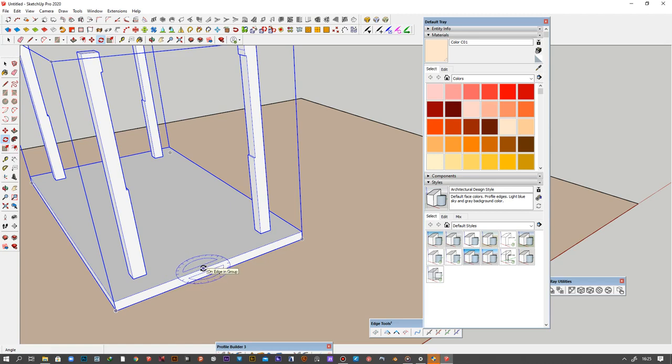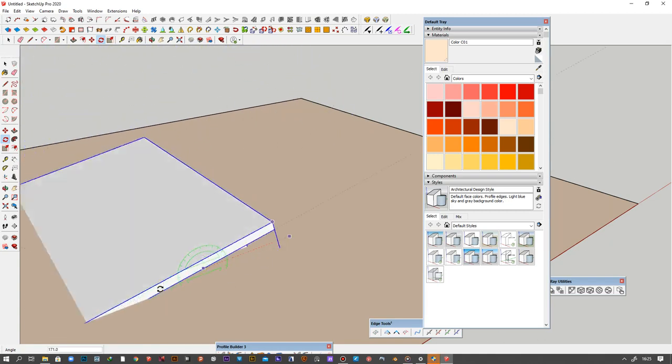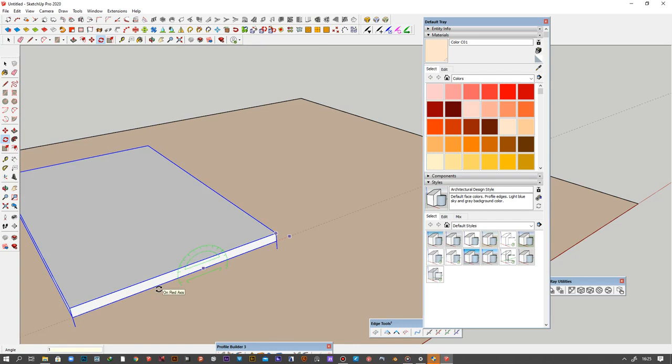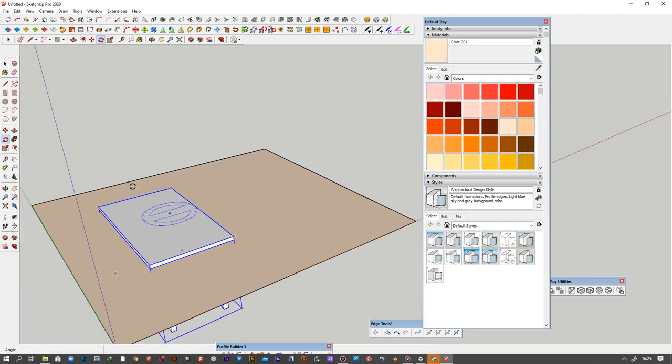Go to an edge and use those arrow keys to find the green axis and click again to choose the axis along which you're going to rotate, and then you're able to rotate by 180 degrees by typing 180 and hitting enter.